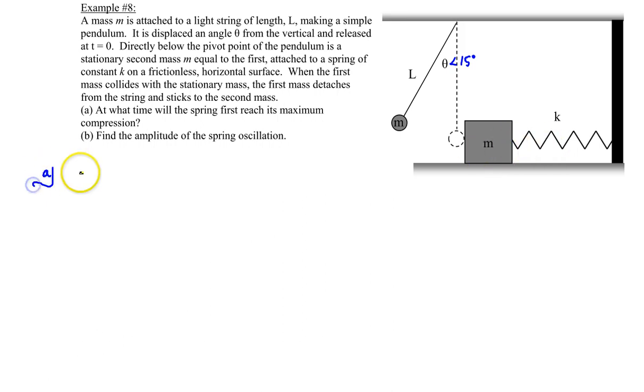So let's do part A. The time that it takes to go from here then to here, we would have to break this up into two pieces. We have really the time 1 and time 2. Time 1 would be the time for this pendulum to go all the way down to here, so that's really the time of a pendulum.